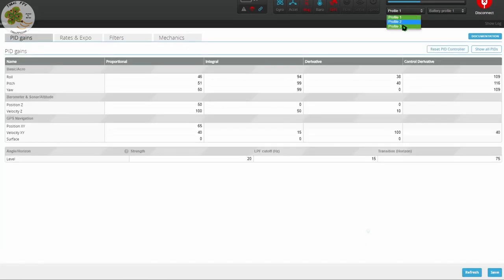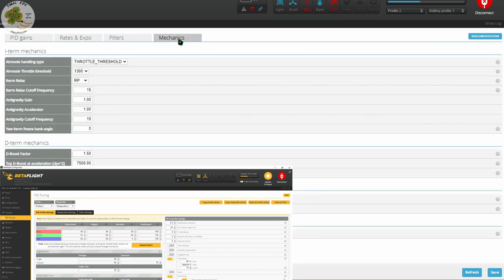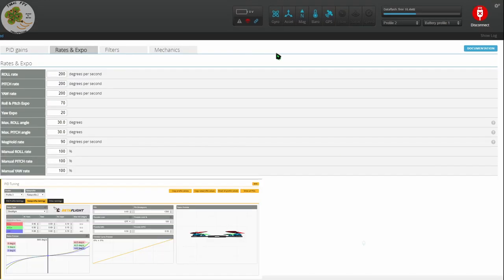For profile 2, the PID values are going to be the same. So I've inserted those already. And I'm also only using one value for the derivative, but we need to go to the mechanics tab. And remember, because of that, we make that 1.0. And then also my iTerm relax cutoff frequency for profile 2 is going to be 10. So we need to change that and click save, and we're good to go. And then let's go to our rates and expo for profile 2.